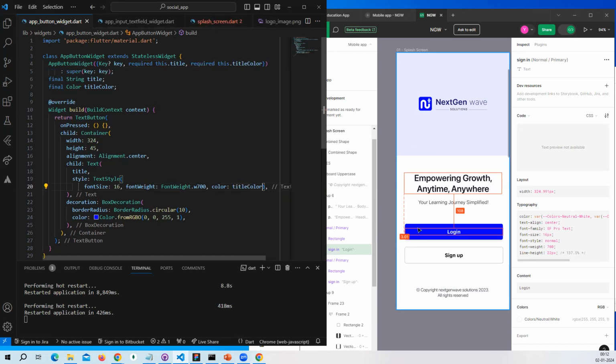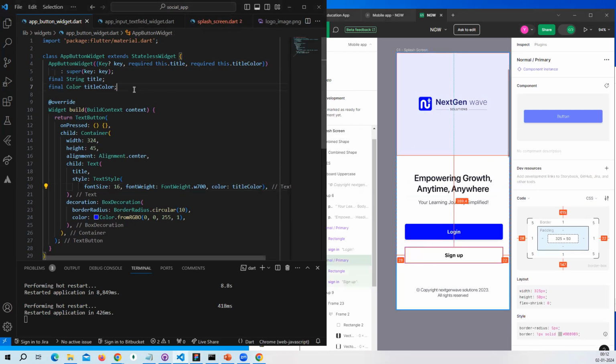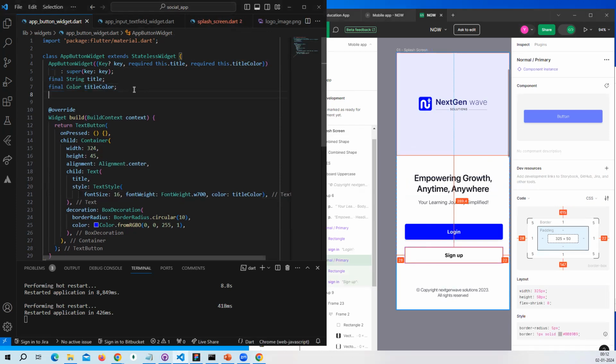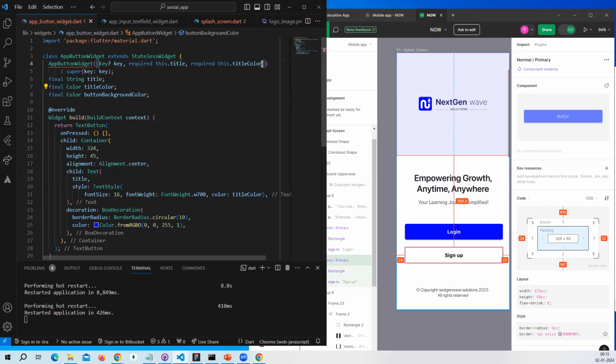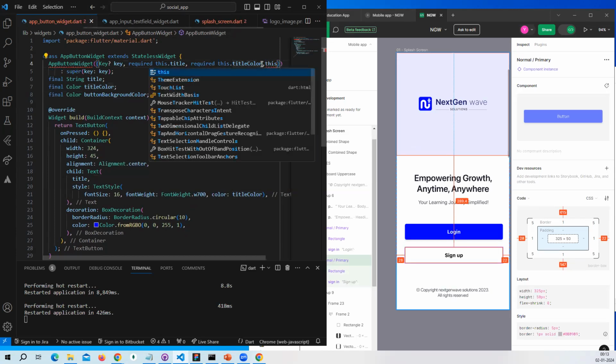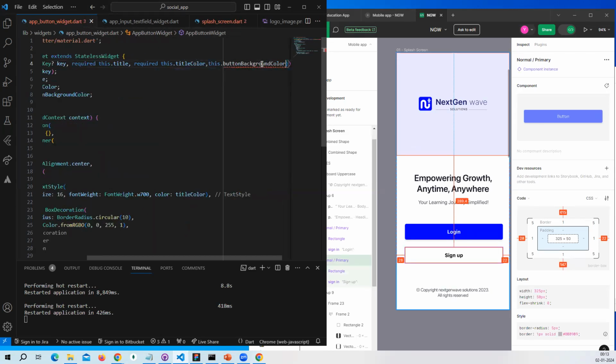So two parameters we are sending, and another one is the button background color. Same, the button background color, this dot button background color.